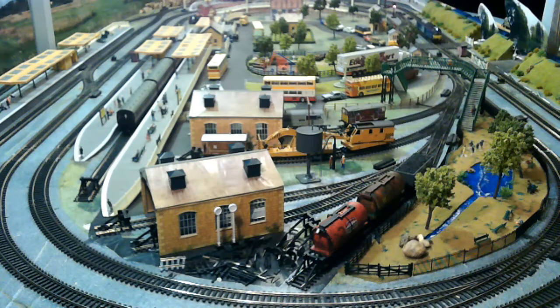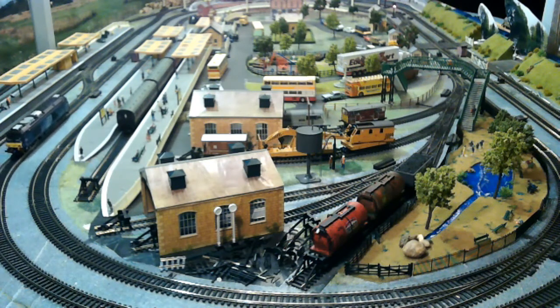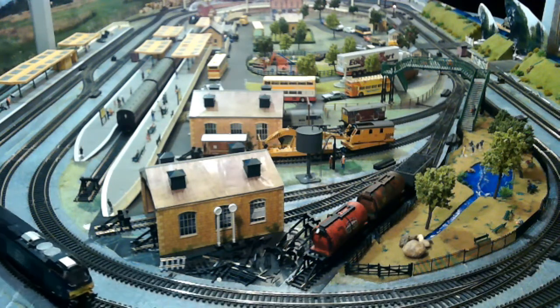So on the missing film we had the Hatton 66 pulling my now 42 wagon train around with no problems, followed by the Bachmann 47 that Alan used, and you've just seen the class 60, the Hornby. So we now have the Dapol 68, which I'm just giving a run. I gave them all a run round on this track to warm them up a bit, because they've obviously been sitting down and it's quite cold where we are, about 40 degrees. So we're going to see if this does it, and as I just said, this is only a Bobo, not a Coco, so we'll see what happens, shall we?